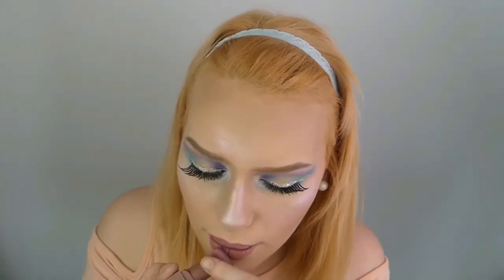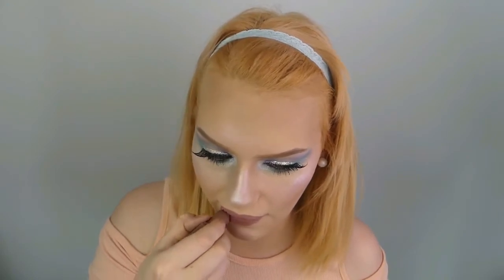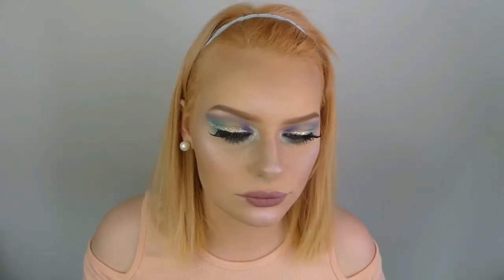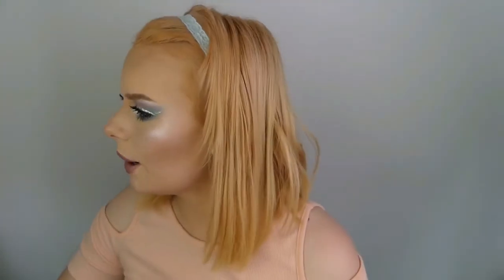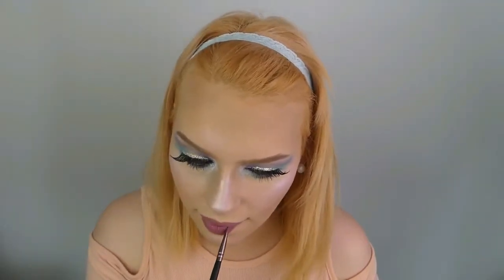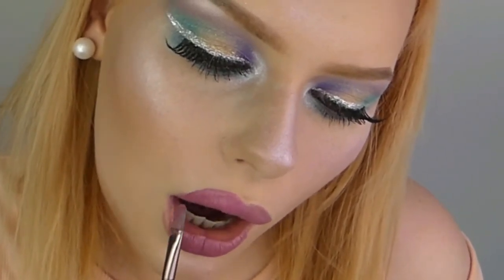Oh, I love how a lip ties a look together. Oh, no, no, no, no. Oh, no, no, it snapped. Oh, you nasty piece of lippy. I might be able to still get it out. Well, I'll be buying another one of those. Oh, okay, cool. I'm going to use Shannon Harris's purple there, quite bright. Oh, I can't overdraw my lips for shit.